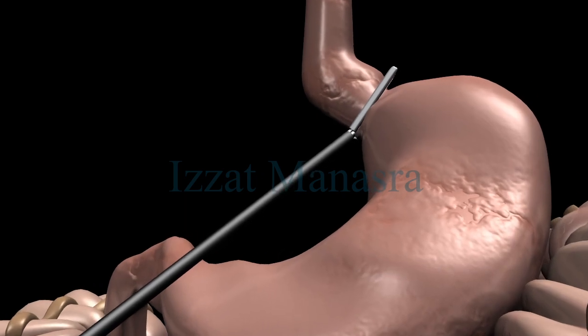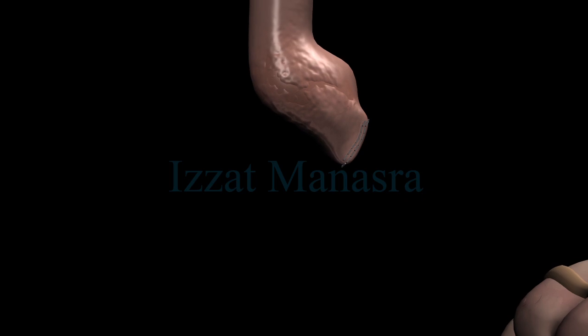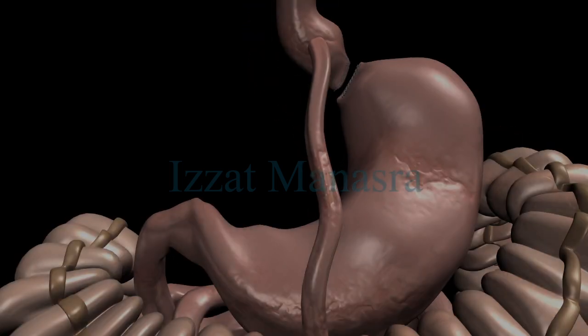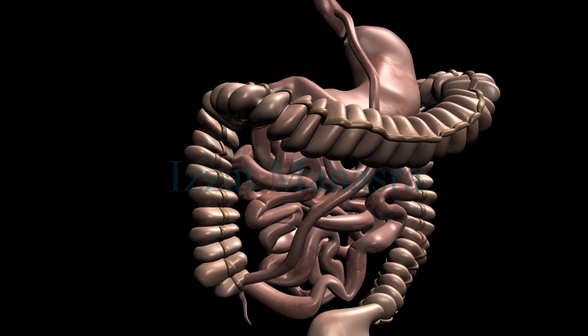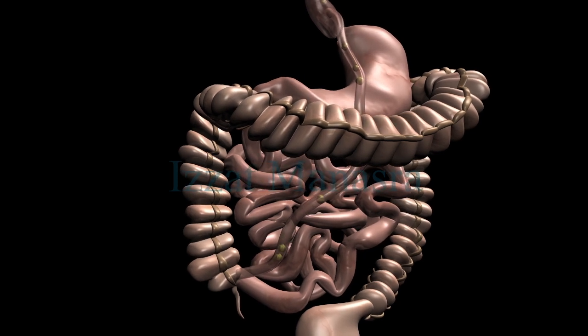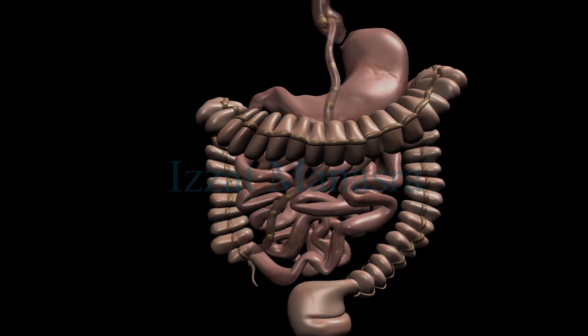Biliopancreatic diversion is a malabsorptive procedure that decreases the amount of calories absorbed in your small intestine. Your surgeon will begin by removing part of the stomach, leaving only a small pouch behind. Next, he or she will sew the small intestine to the pouch. This creates a direct route from the pouch to the end of the small intestine. The duodenum and jejunum are bypassed so few calories and nutrients are absorbed.